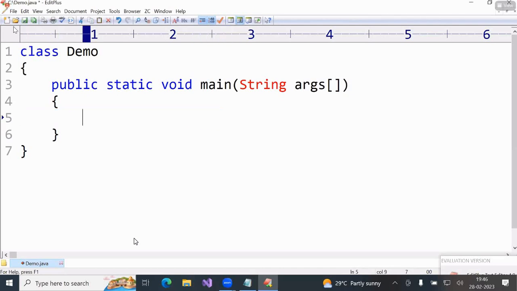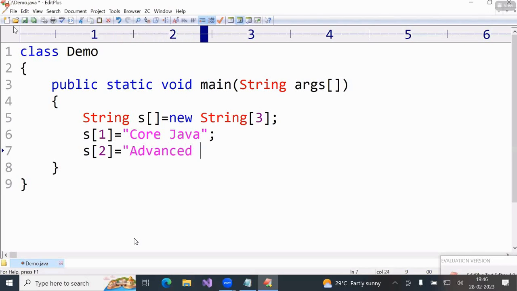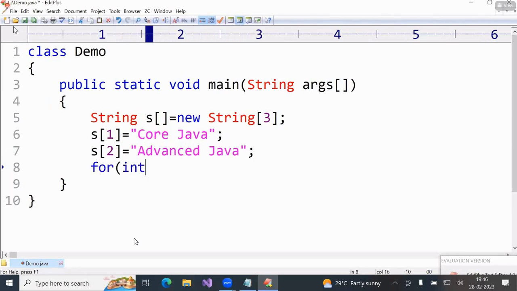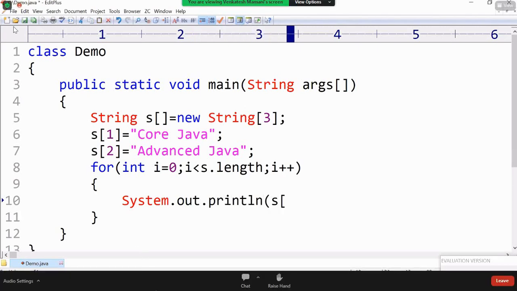Otherwise, see, String s equal to new String. s of 1 equal to core Java, s of 2 equal to advanced Java. For loop, int i equal to 0, i less than s.length, i plus plus. System.out.println s of i dot toUpperCase.